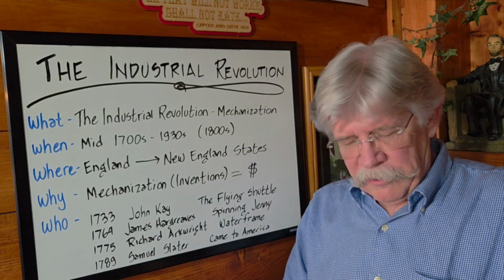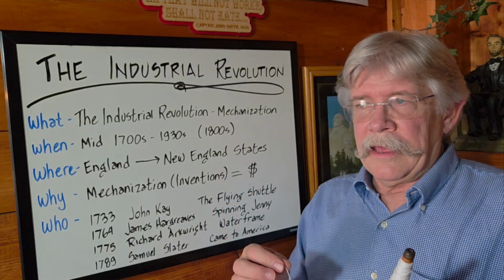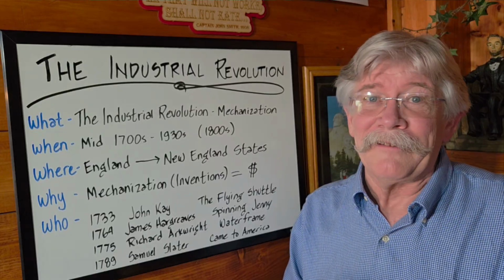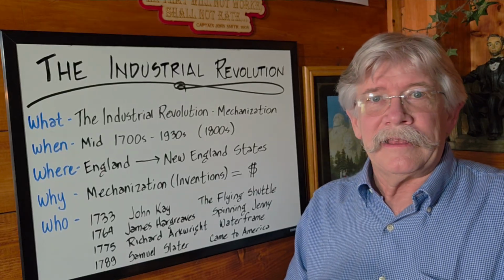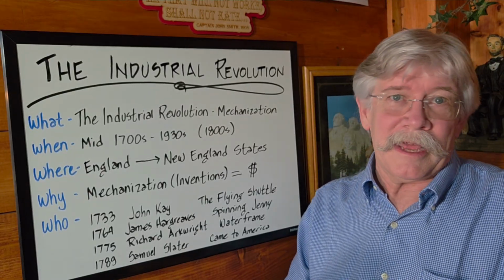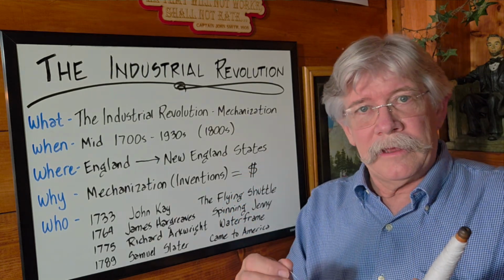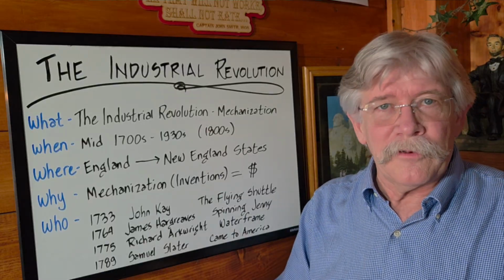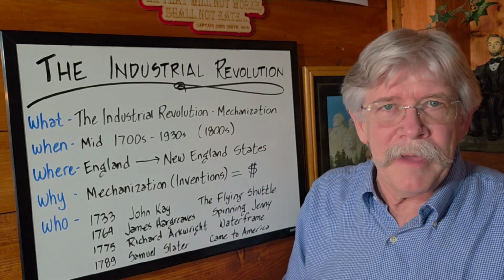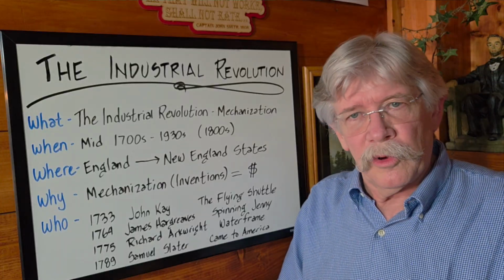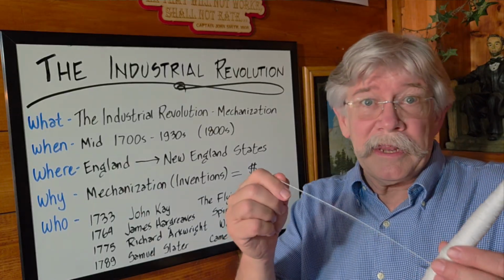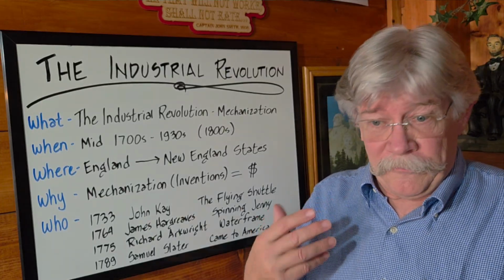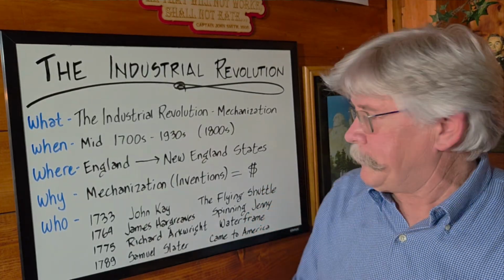So here's what used to happen with a spool of thread. Your mom would spend the bulk of her life in front of a spinning wheel, half of her day, it seems like sometimes, making thread. In order to get a shirt, you first have to get the fabric. To get the fabric, you first have to have thread. Well, thread has to be made. You shear the sheep, you get the wool, you spin it into thread. Now when you have enough, you can put it on a loom and make fabric, and from the fabric then you can make a shirt, right?